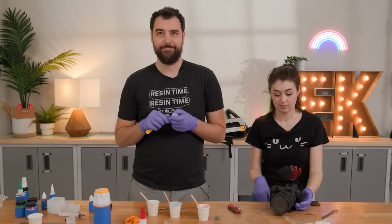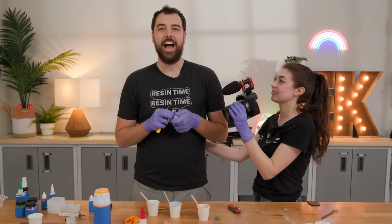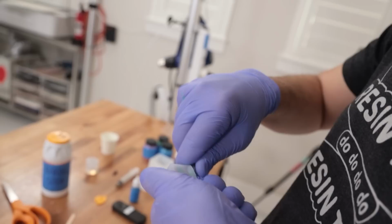Did it glue itself to the mold? Huh? It seems like it's not releasing as easy as resin. It might have also just been the seal I placed upon the top with the paper towel forming a really good lid. I thought it wouldn't stick to the silicone. Silicone usually repels everything.